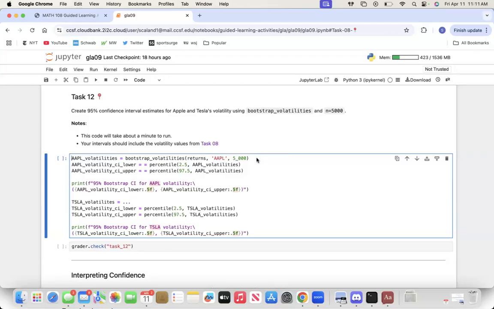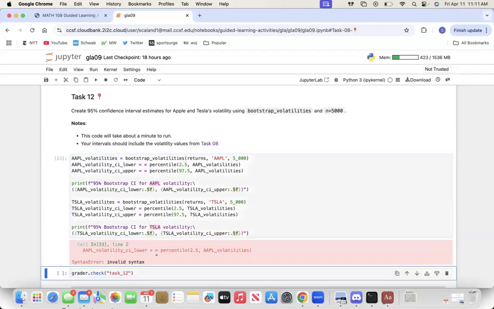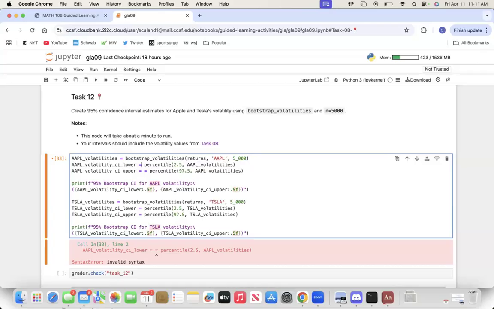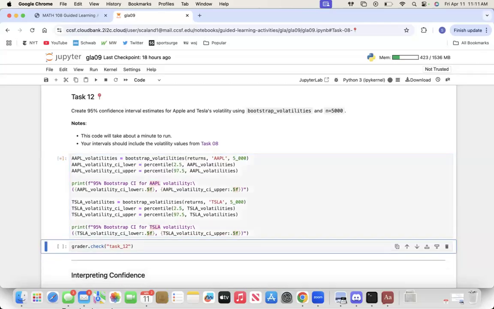And then the Tesla one is going to be running the same function that we created, but we're just inputting a different column value, which is TSLA. Oops, two equal signs. That ain't good. Okay. We'll run that cell, give it a minute again. And then we'll do a little bit of interpretation afterwards to finish it off.